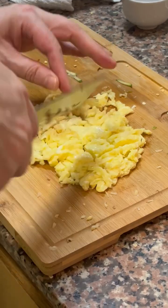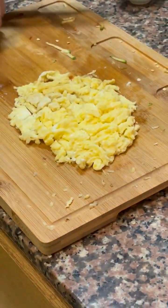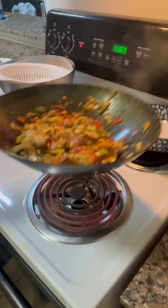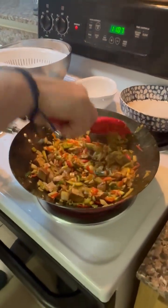I have a little bit longer over there. So those are more or less even. Again, the idea is that we're going to get lots of bites of that throughout the dish. I'm coming back over to here. All right. Gorgeous. Smells amazing.